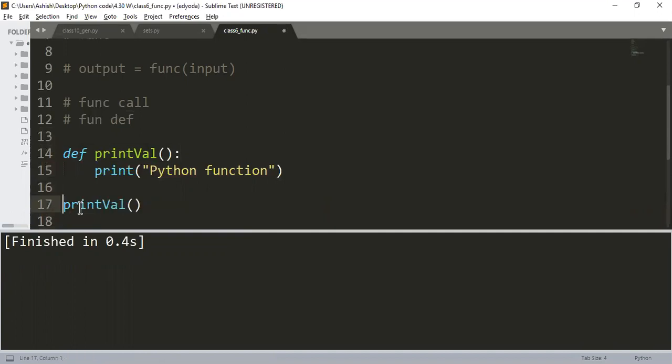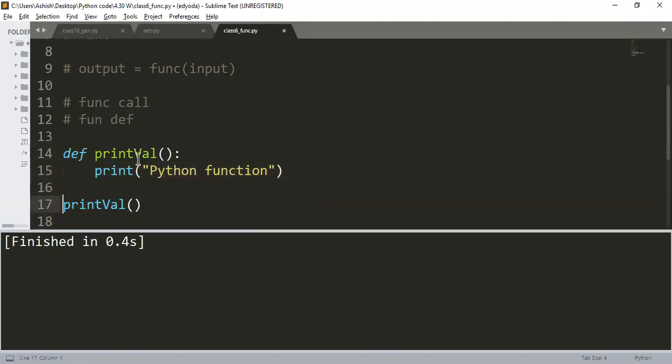So it will see that this is a function definition, ignore it, and move on to the next line. Now it will see that there is a function call, print val. It will try searching for this particular function, find it here, and execute all the statements inside this function.